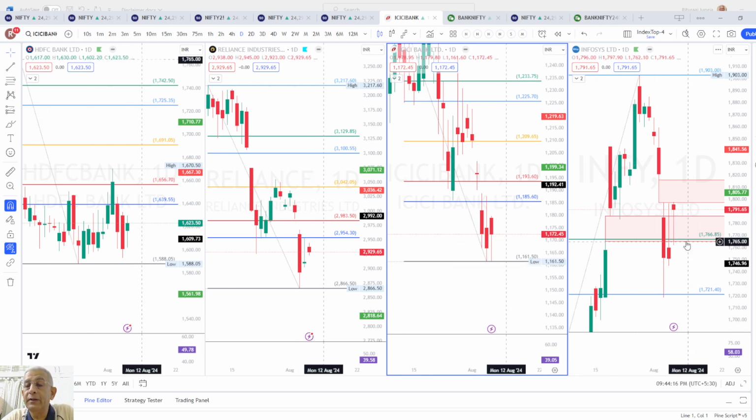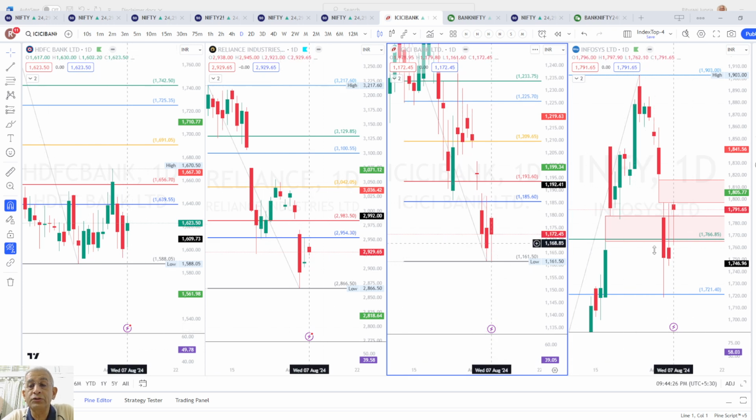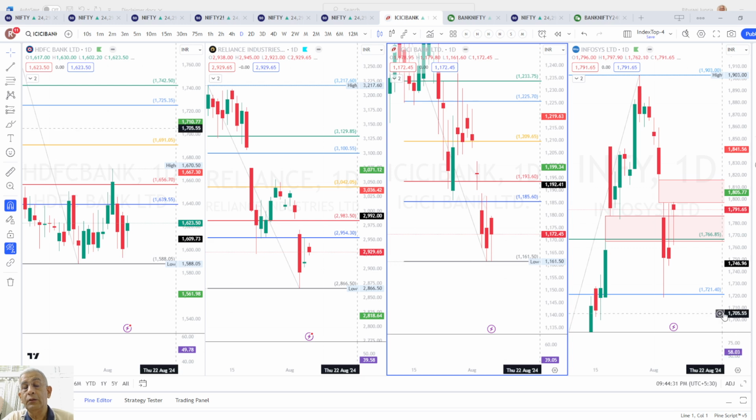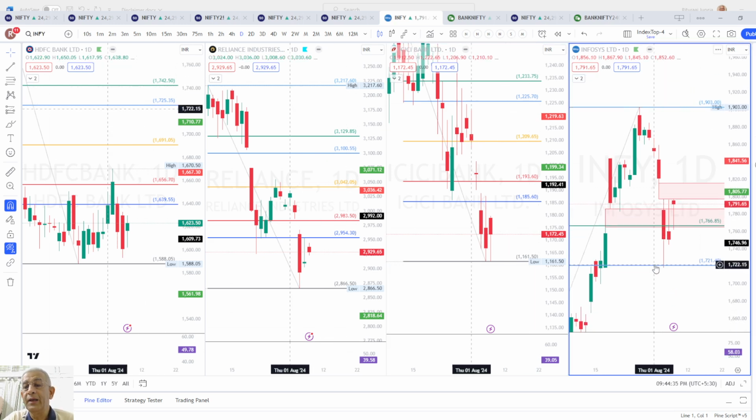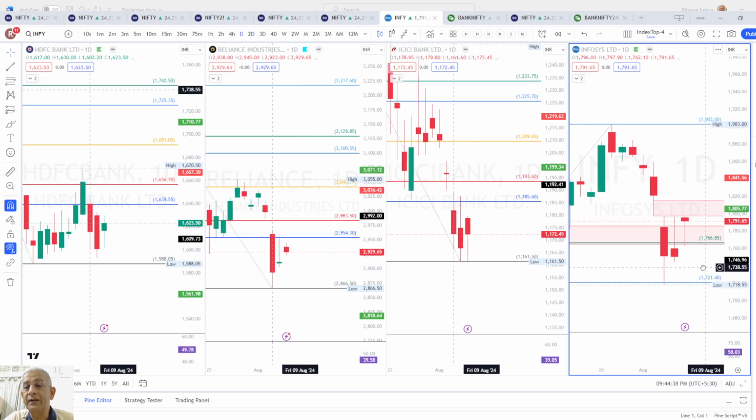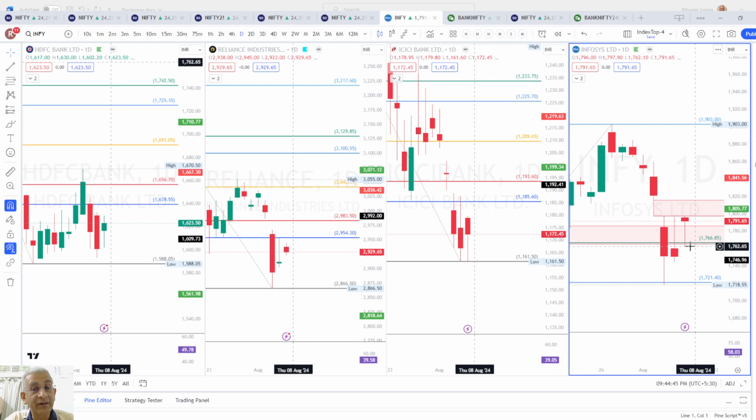Now, what about the fourth stock, Infosys? It closed day before yesterday here and it's closed here. Higher close. All top four stocks of Nifty 50 are indicating to you a higher close. You should not be bearish tomorrow. For the day, you should be bullish. Look at the candlestick pattern once again of Infosys. Similar hammer. So as long as the low of this candle is protected, go for buying.